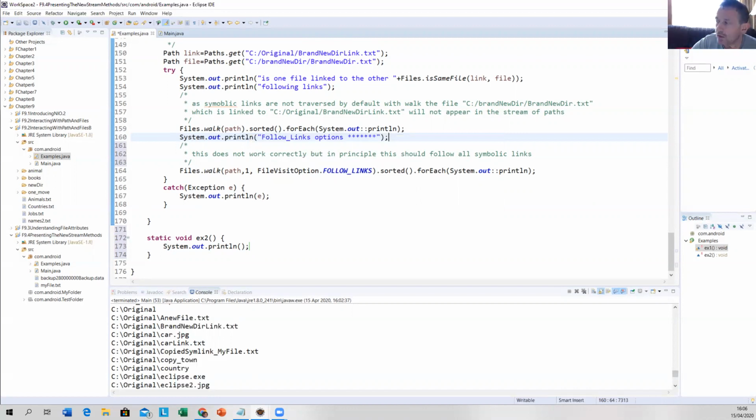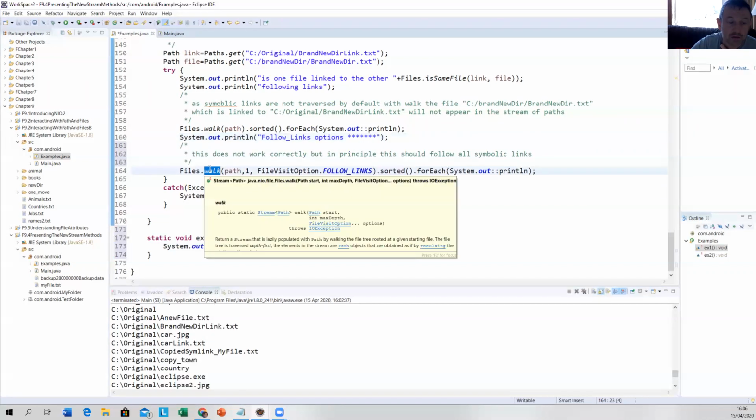Now, instead of using filter, you can use another method, all right? So filter can be used with walk to search for a particular file, to search for a particular folder, to search for particular types of files, to search for only files, to search for any Java files, to search for any folders, and so on and so forth.